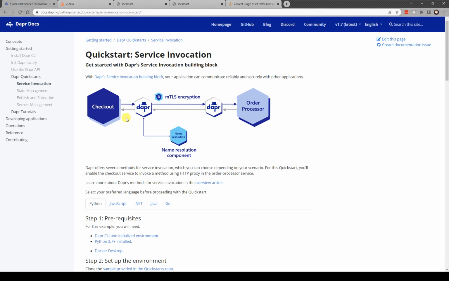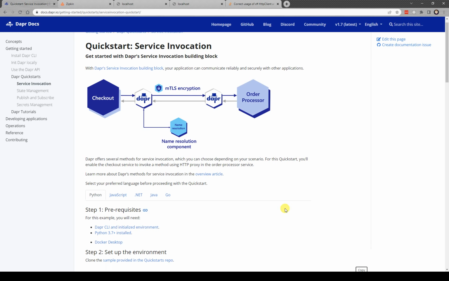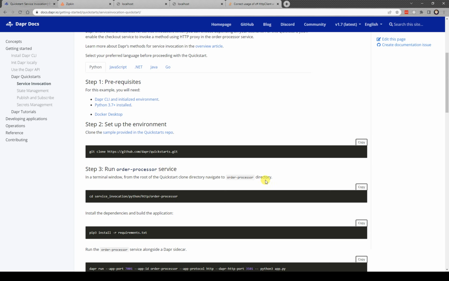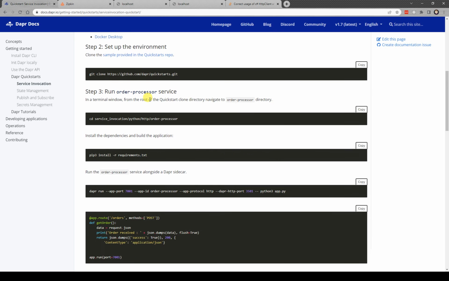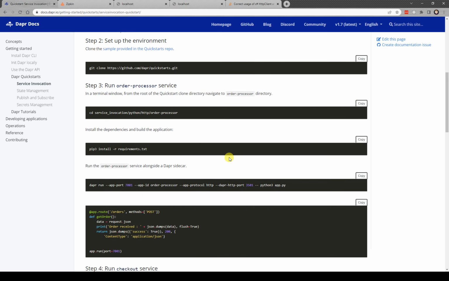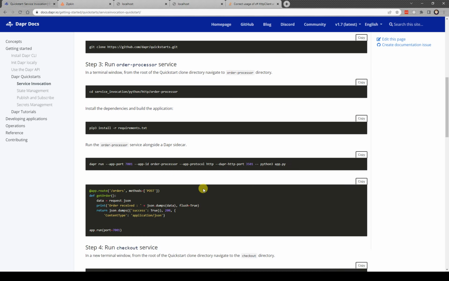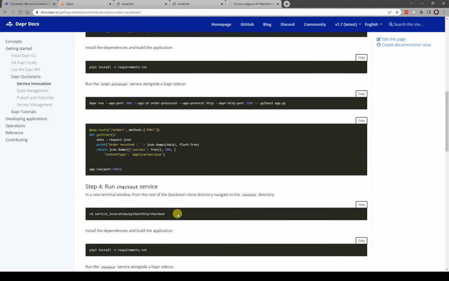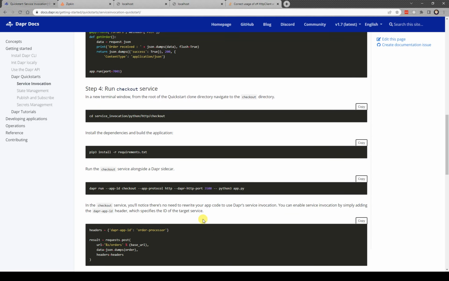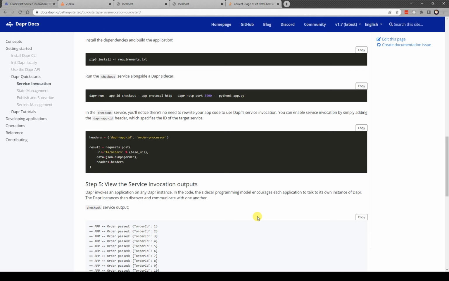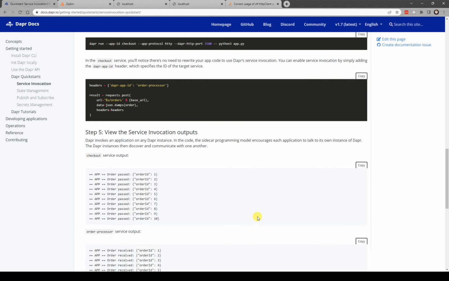And if we go through this, we can see we've got this checkout and order process, some name resolution, some mutual TLS. Lots going on here, but not a great deal about what is the problem we're trying to solve. We can even see we've got a demo here that we can run through where there's an order processor and then some kind of checkout system that will connect to that here, and basically it's one API calling another API, and it doesn't feel very clever, but if you can look through the process, you can kind of see what's going on. But first, I want to talk a little bit more about the problem.